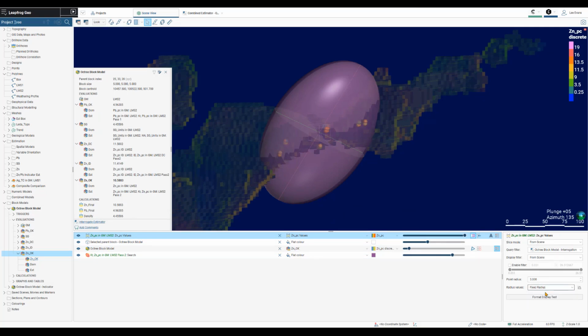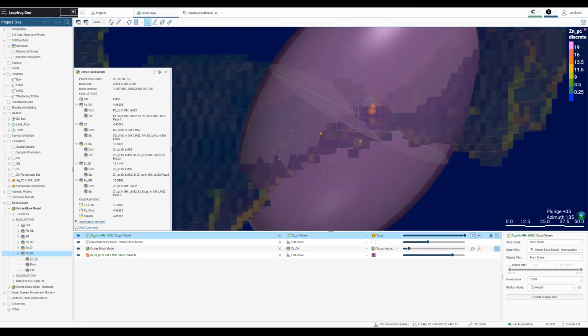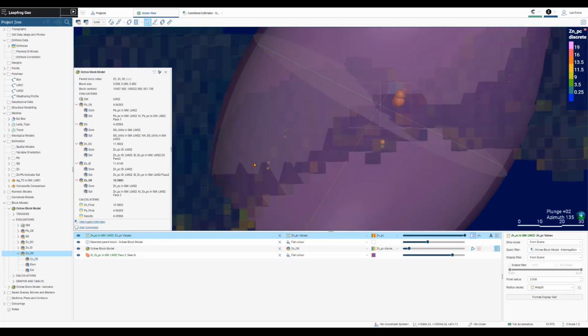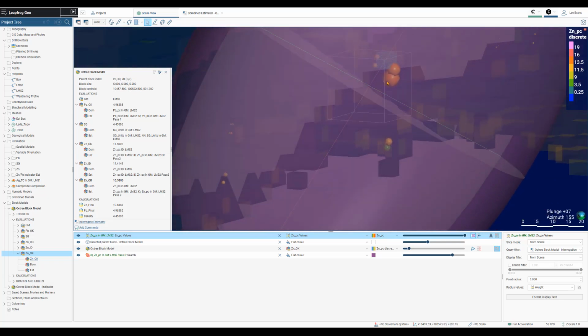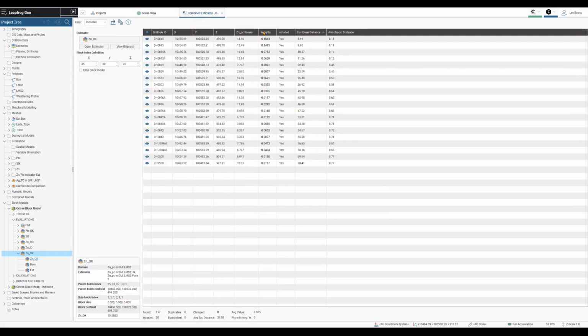Now, the radius values, as a default, would be fixed. However, if I do pick the weighting, you'll see that you have the smaller points here that have been given less weighting for the estimate, whereas this particular point right here has completely dominated the grade. And if I go to this one, you'll see that that is likely to be the whole 45 with a much smaller anisotropic distance as the neighbours.